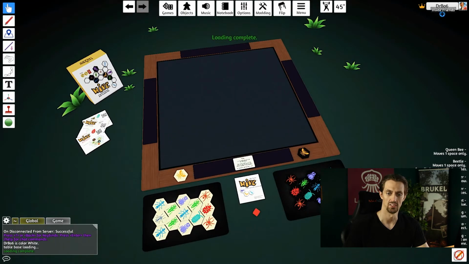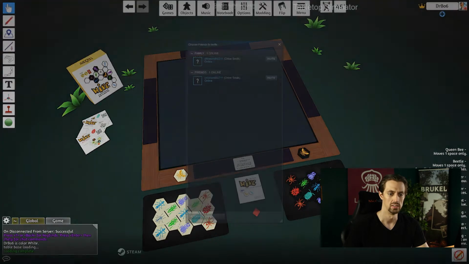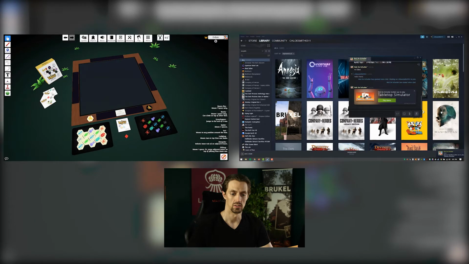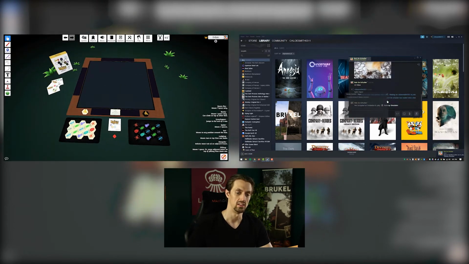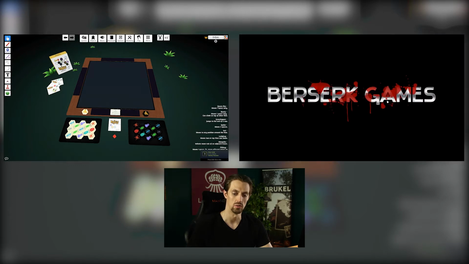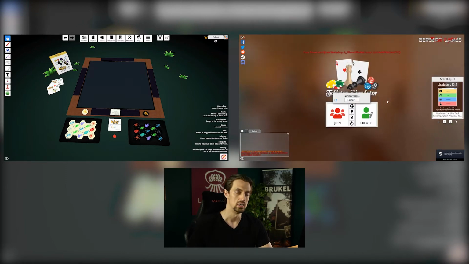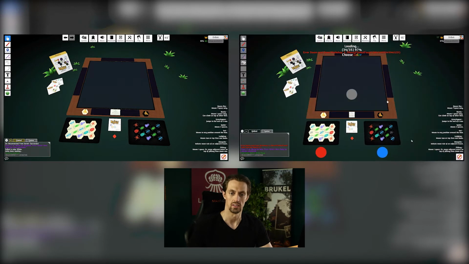So to do that, I just click on the plus symbol here. And then I just click on Chloe, who happens to be online, and invite her. So Chloe can now find the invite and join us in the room. So one thing you'll notice is once people start Tabletop Simulator, in your lower right corner, it will actually pop up that they have started the application. So that's helpful to see where people are at, I guess.